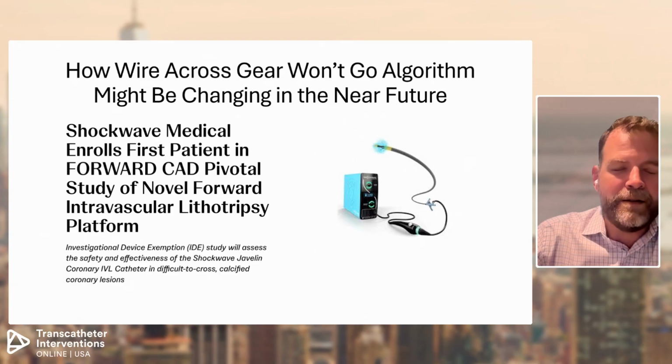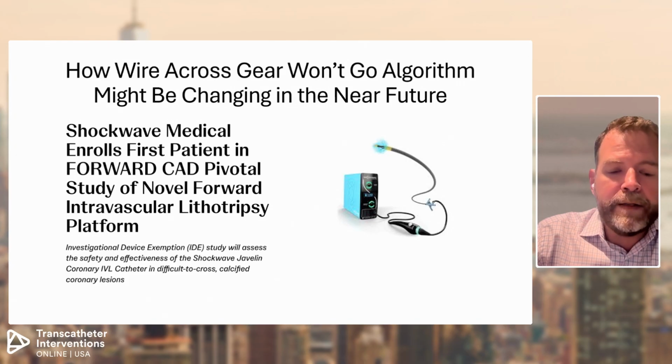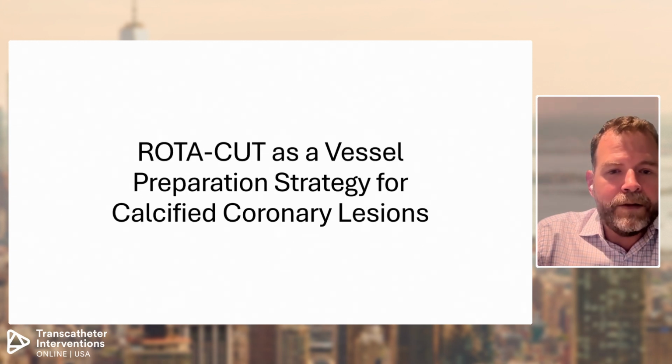Obviously, I do have to mention this as the national PI: the Forward CAD study looking at an IVL solution with an emitter at the front end of the catheter meant to get into tight spaces and heavily calcified vessels. And we'll be really excited to share this data with some of the other folks at TCT this year.